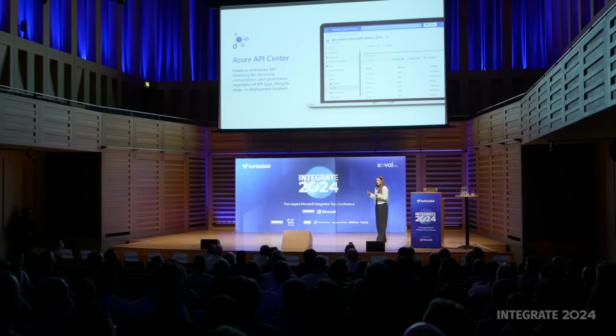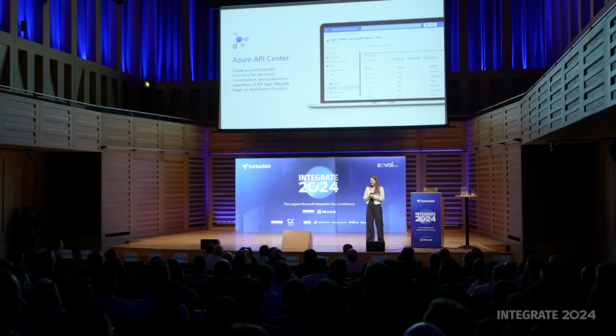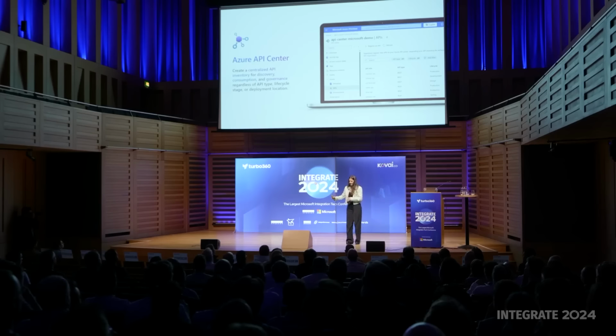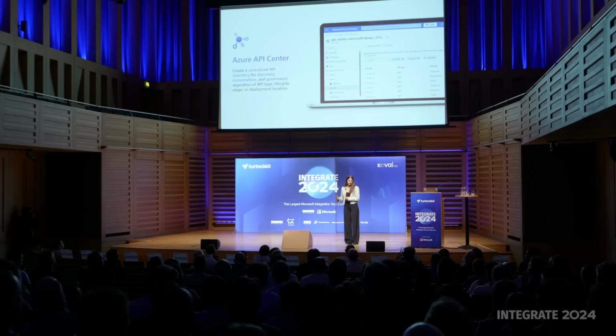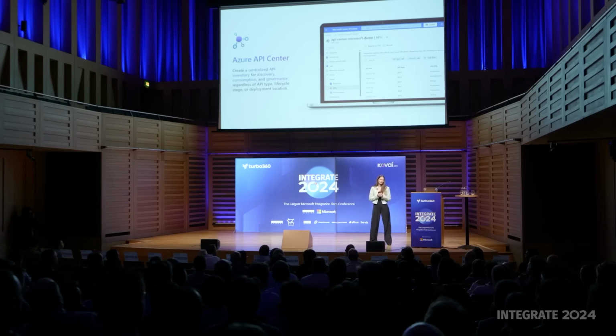We've heard about Azure API Management already. Hopefully, most of you have maybe even tested it or are using it. So API Management, our big sister team, is a gateway solution. It's there for API governance from a runtime perspective, so you can apply policies. API Center, on the other side, is an inventory solution.